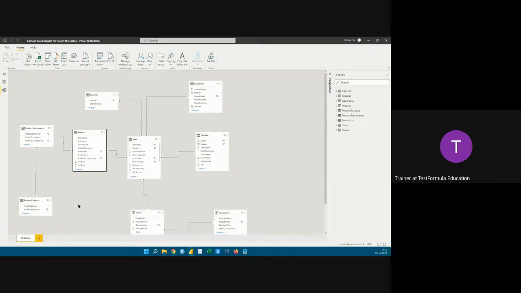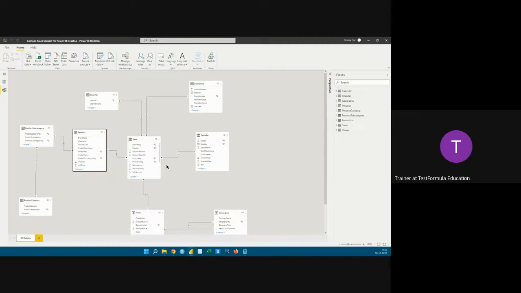So what this does under the hood is it looks at product category, it looks at the connection between these two, then that connection goes to the connection between these two, then that connection goes back to the fact table. So it takes time to execute these queries. And if you have, let's say, 500,000 rows or even 100,000, 1 lakh rows, 2 lakh rows, the bigger the data, the slower this entire process becomes. So the slower the refresh happens, the slower the execution happens, everything is slower. And that's why a snowflake schema should ideally be avoided if at all possible.